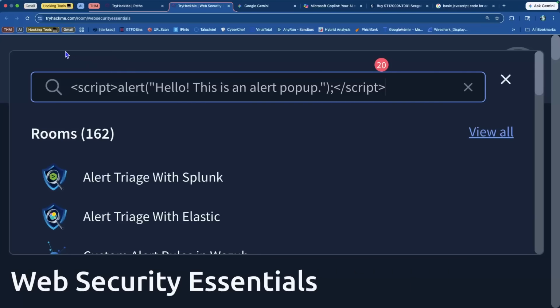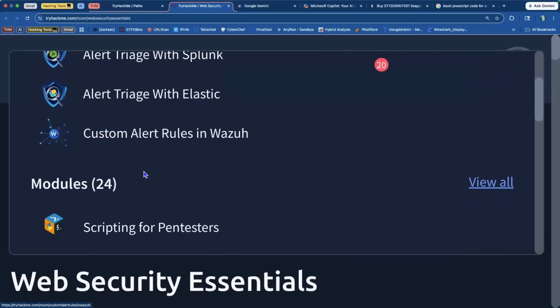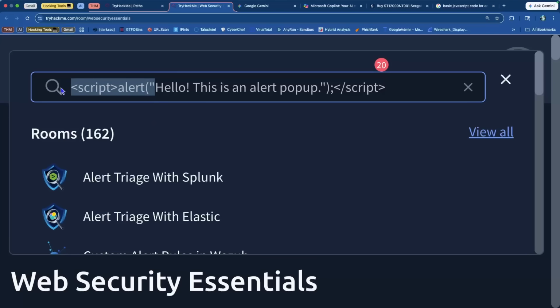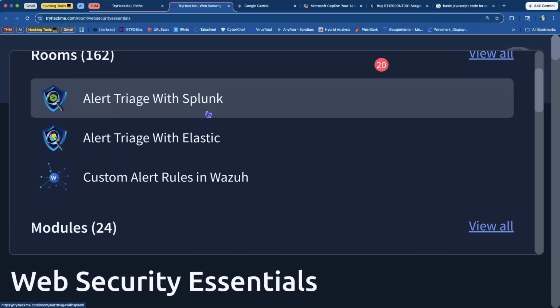Now, I don't want to press enter because it's going to take me out of the current web page that I'm in, but assuming that the web application servers for TryHackMe are secure, if I press enter on this, it shouldn't load anything other than these rooms right here. It should rip literally everything that could potentially be malicious code that could be injected into it.